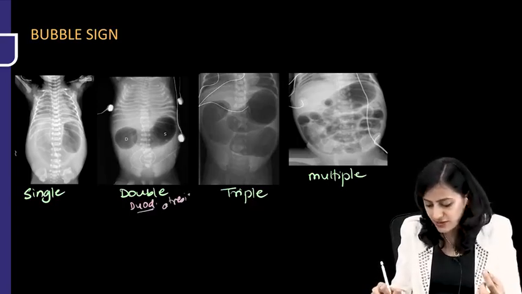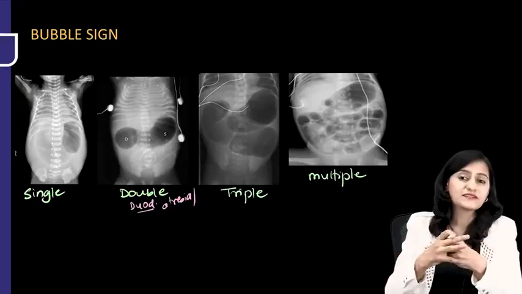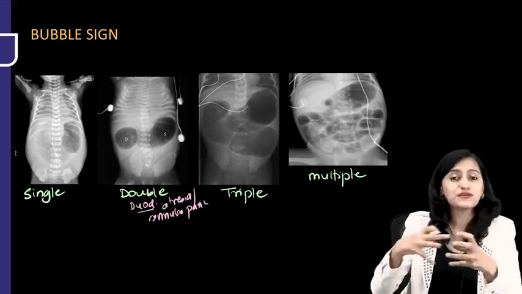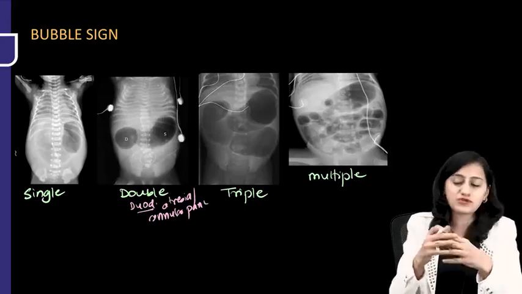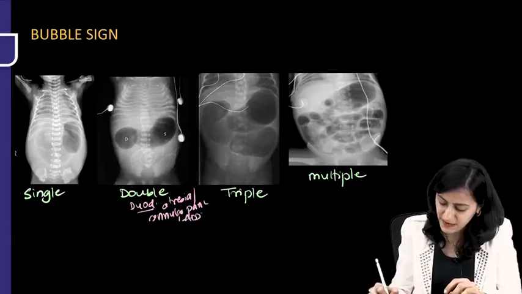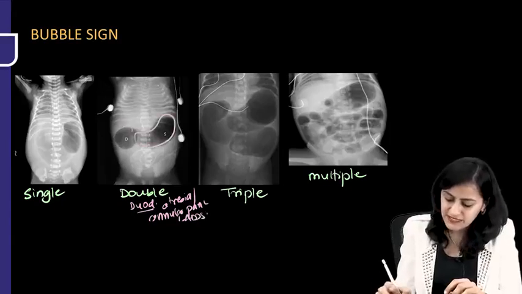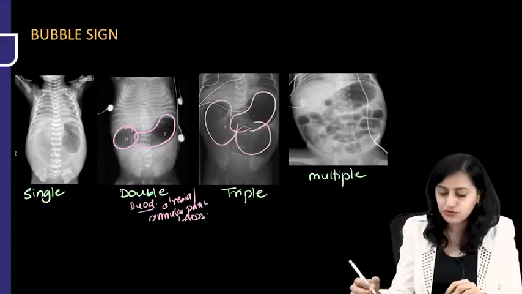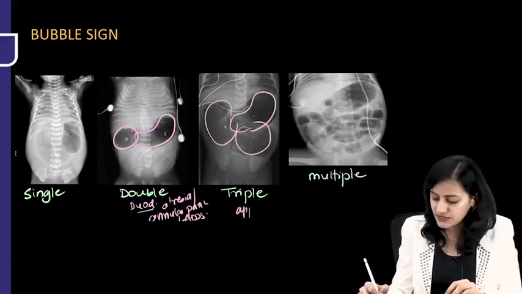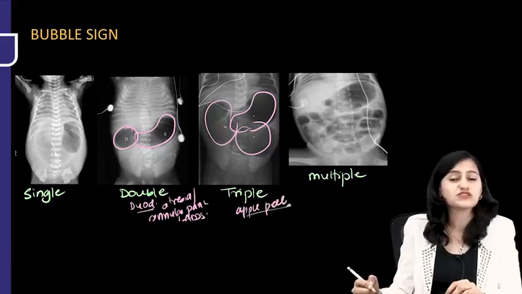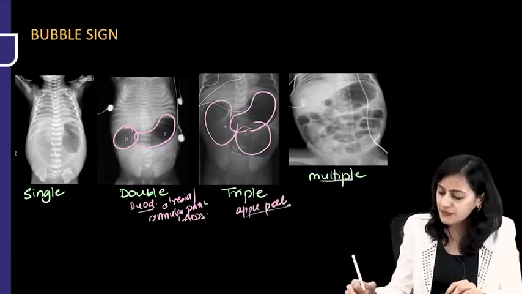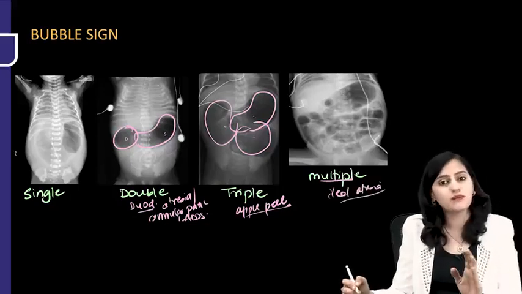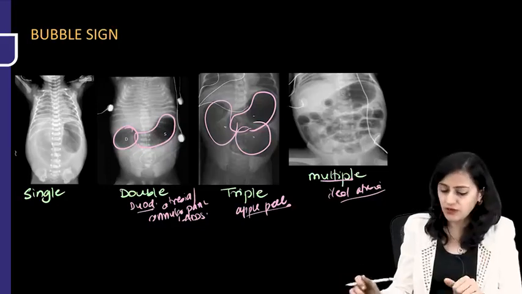So duodenal atresia. What else is related to duodenal atresia? We have annular pancreas. Annular pancreas surrounds the duodenum and obstructs it, and we have Ladd's band. So that gives the double bubble sign. The triple bubble sign is jejunal atresia: 1, 2, 3. Also remember the term apple peel appearance is jejunal atresia, and multiple bubbles is ileal atresia, which basically looks like small bowel obstruction, right? The distal small bowel obstruction.